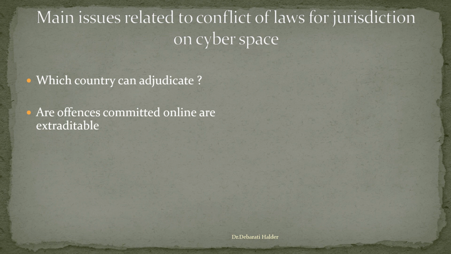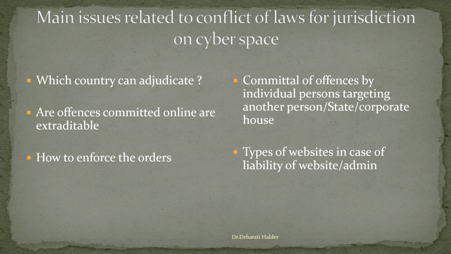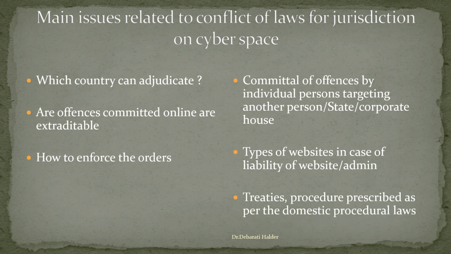Are offences committed online extraditable? How to enforce the orders? What happens when the offences are committed by individual persons targeting another person or targeting a state or corporate house? What happens in cases of website liability? Which state can exercise jurisdiction in such cases? Questions regarding treaties, and procedure prescribed as per the domestic procedural laws.